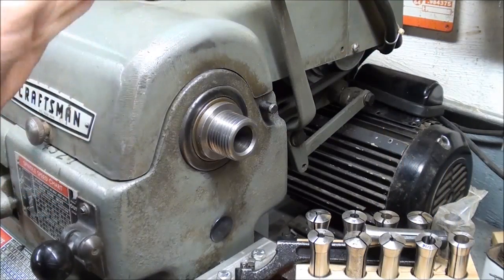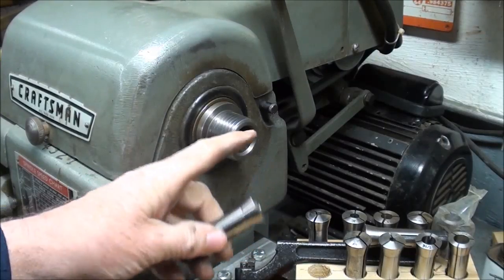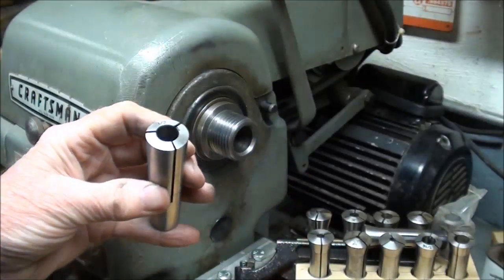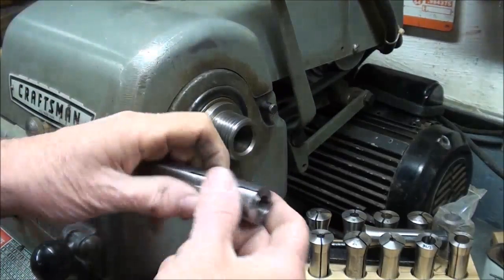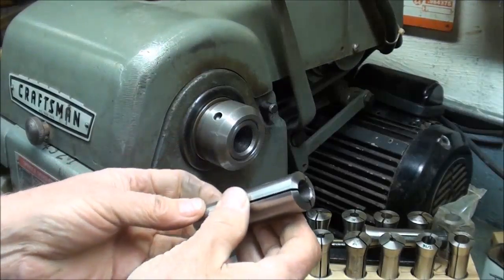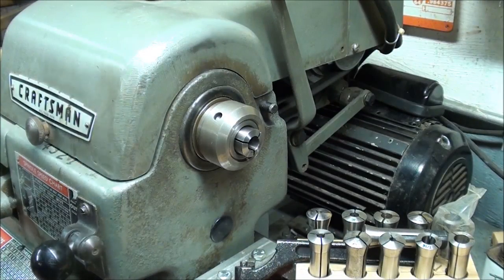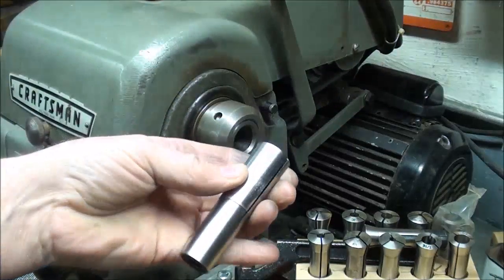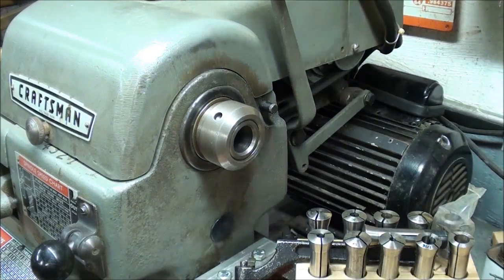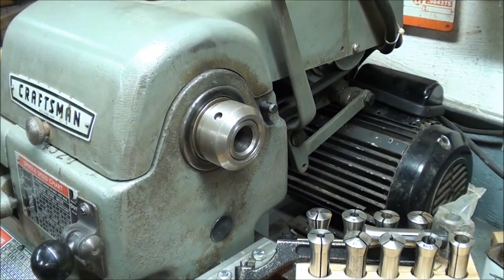In regards to my Atlas lathe — or South Bend, or Logan, or just about any other brand — I do have collets and a collet attachment for this, with the correct adapters and thread protectors and everything. These are 3C collets. But these Morse Taper collets can also be used directly in here, because this is a number 3 Morse Taper spindle. Using a thread protector, you would of course have to make another drawbar because it will be a different length. These collets can be used in this lathe or any other small lathe. Remember, this is a number 3 Morse Taper, but they are also available in number 2's. If you had the number 2's you would have to use your sleeve, the kind you normally use with a dead center. So that is just another possibility for this poor man's collet attachment.